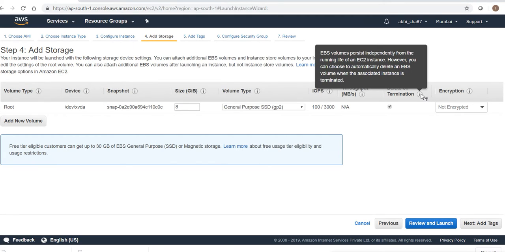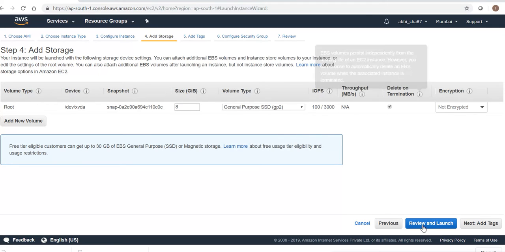If it's unticked, it won't. If you click on the information link, you can see EBS volumes persist independently from the running life of an EC2 instance. However, you can choose to automatically delete an EBS volume when the associated instance is terminated.